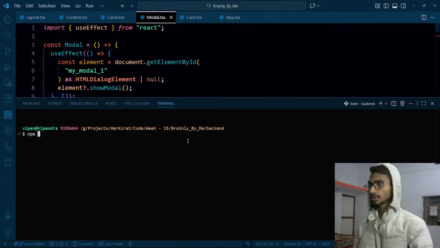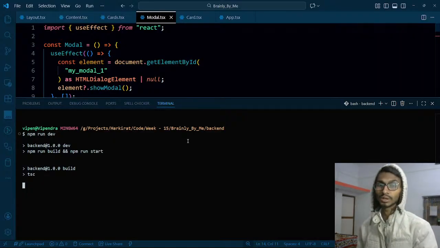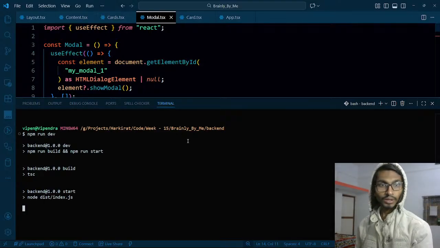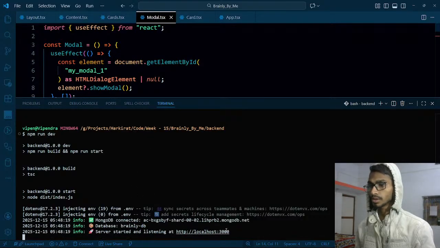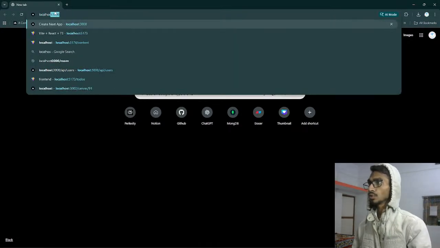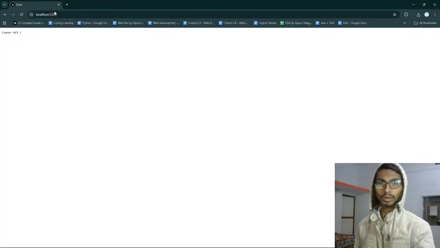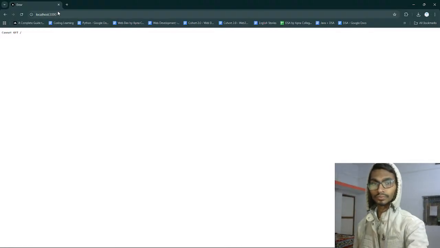Let's simply run this project and see what happens. I will be taking the help of front-end libraries because, of course, for building the front end, if I'm taking the help of the libraries, it's better. They can be made quickly, and it will not take a lot of time. That is why. Now I can see localhost and 3000.